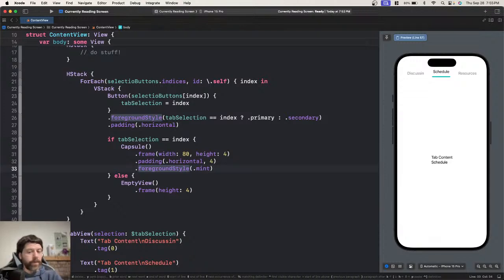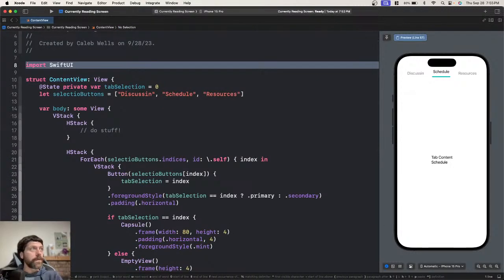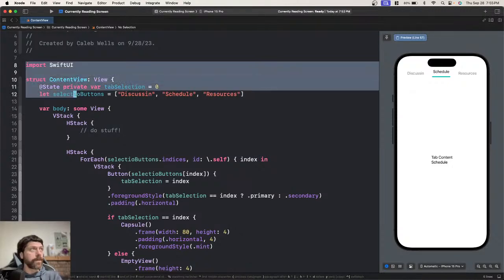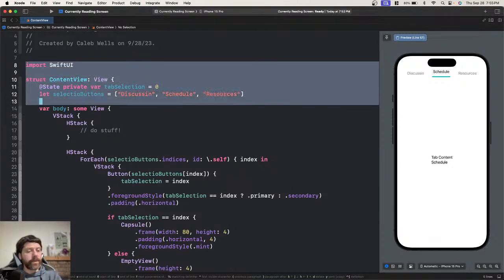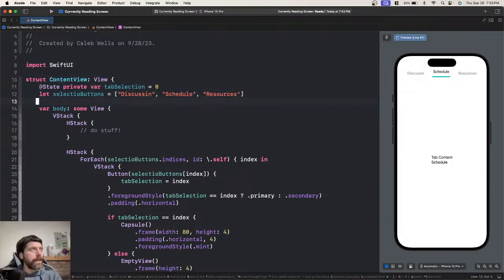I like in Vim mode how, let's say I go to line 12, or if I just go J a couple times, apparently I'm in visual select mode, so I hit escape.